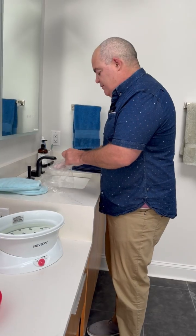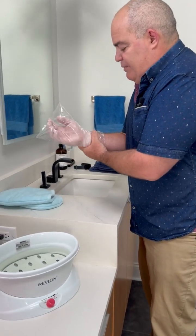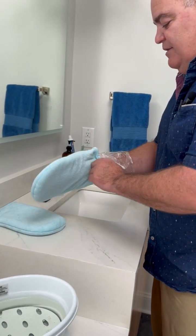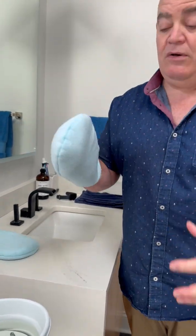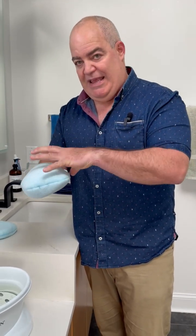So I'm going to put my hand in there. I'm going to wrap this bad boy up. I put the plastic bag on there so that it doesn't stick to what I'm going to put in next, which is the mitt. Then you put the mitt in. You wear the mitt because this further insulates that heat, that keeps the heat in the hand.